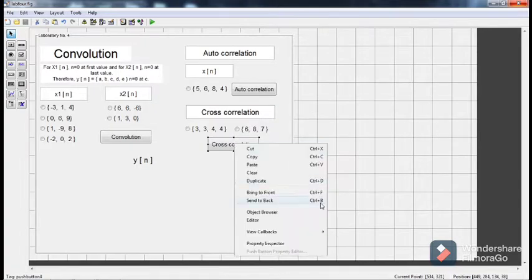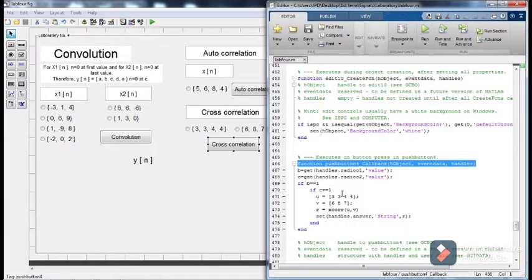And then for the cross correlation, the B here will get the value for the radio button of 3344, and the C will also do the same for 687, so that if B is equal to 1 and C is equal to 1, it will get the X correlation or cross correlation of U and B, and it will set the answer to the static text.